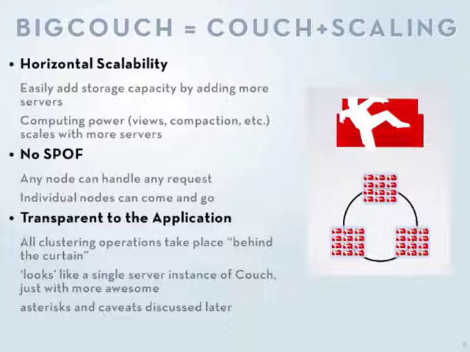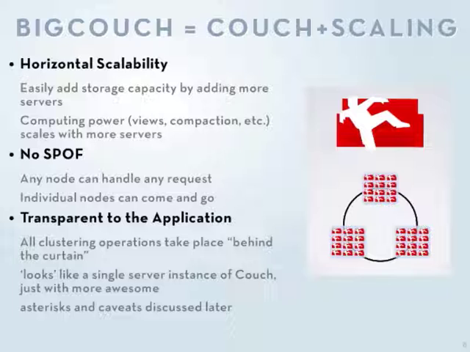We designed it so that any node in a BigCouch cluster can handle any request. This is fairly straightforward. Any of them is capable of calculating where documents are stored or doing any of the logic associated with merging views and that sort of thing. And provided that you've stored multiple copies of your data, provided you've taken advantage of the redundancy options in the BigCouch database, individual nodes can come and go.